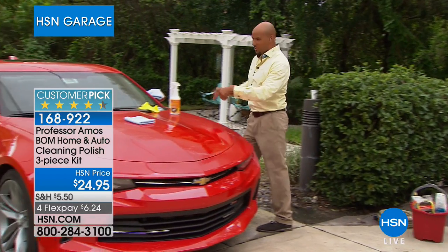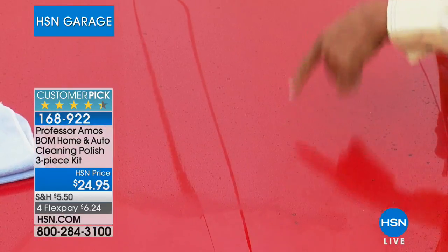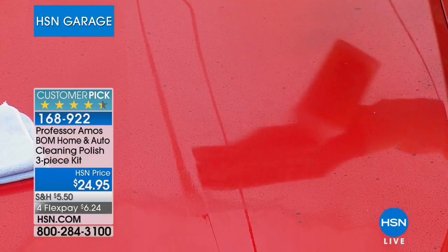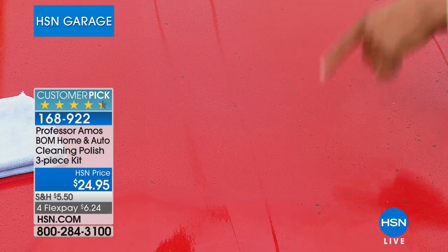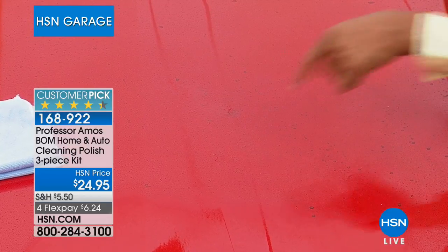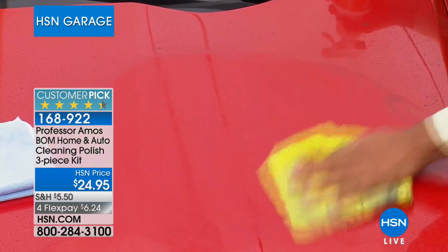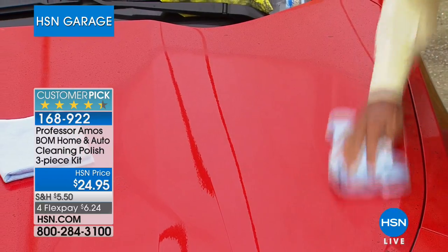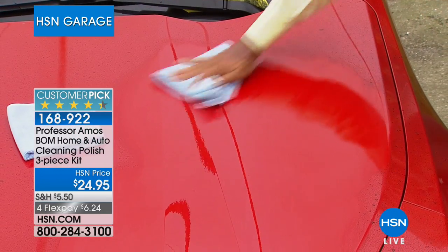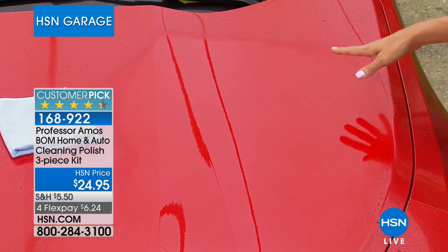It's very simple and easy to use. Dirt and debris from the road and grime that's been building up on your car — all you do is spray the bomb down. It encapsulates the dirt, captures it, keeps it from scratching your finish. You can see how it's encapsulating and breaking it down. This is very innovative, very scientific. You go over it with a wet rag, it spreads out evenly. Then come back with a dry microfiber towel, just with the weight of your hand. Look at the shine — no hard rubbing, scrubbing, or pushing. It looks like it's been waxed.